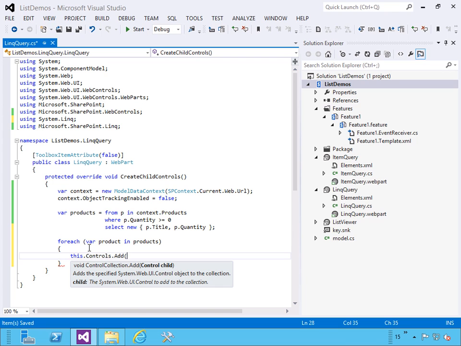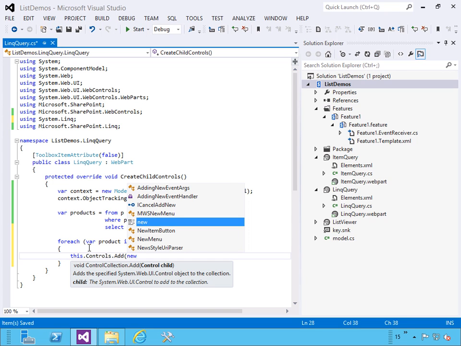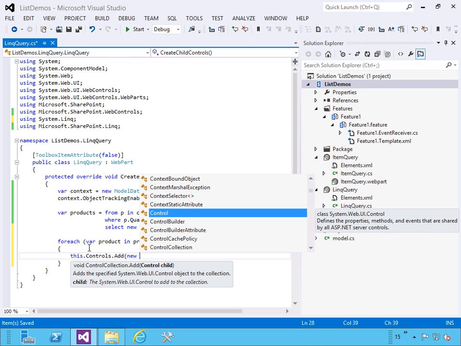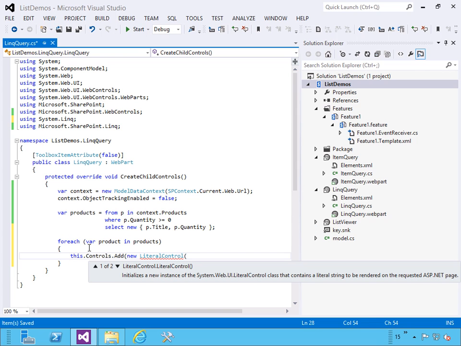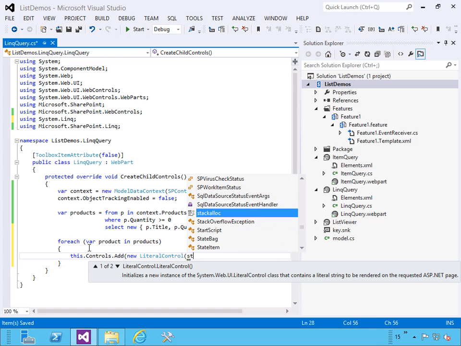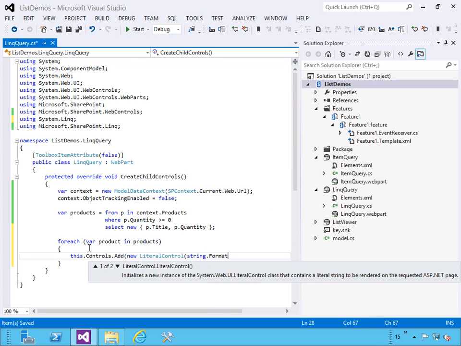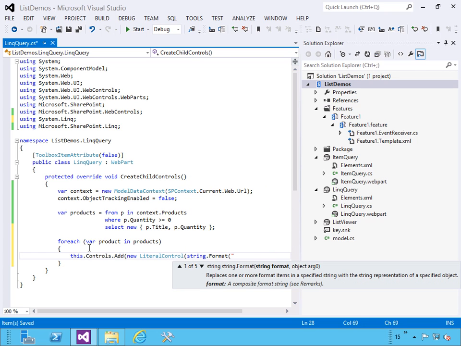So what we're going to do here is add a literal control for every product in the list. Put a line break there.